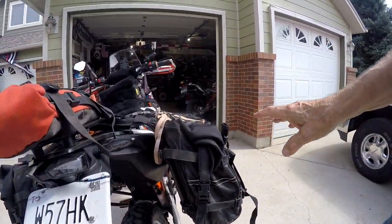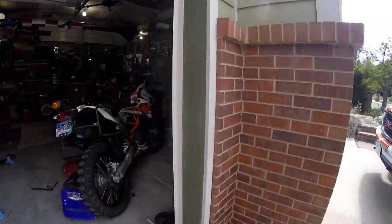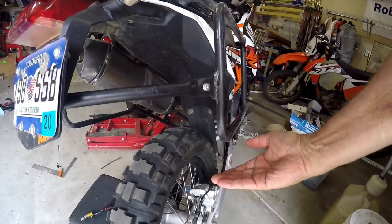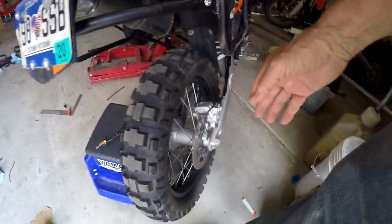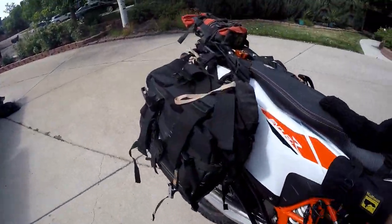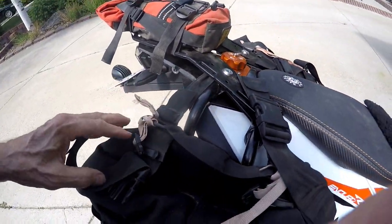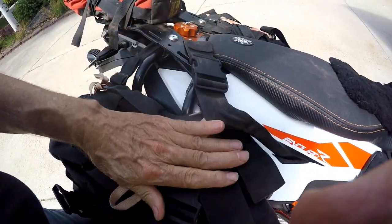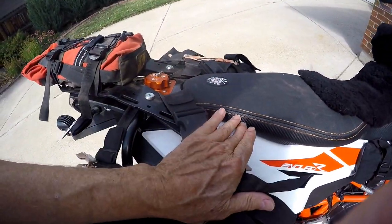And on my 2015, when I mounted the bags using the KTM rack, it was hanging way here and kind of bent in. It was getting close to the calipers. So what I've done, well, let me go to the top. Generally, you've got these two clips on each side, and you could run it over the top, which is supposed to keep it from falling down.